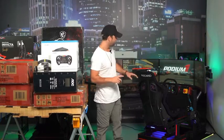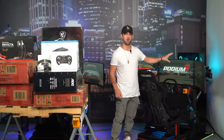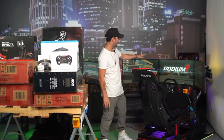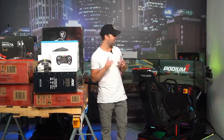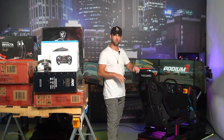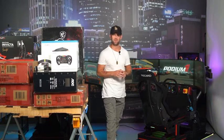One thing to note, this thing will come fully built. However, it's your responsibility to install the monitors. The reason being is we want to protect the equipment, and when we put this on a pallet and pack it up and protect it, we want to put the monitors in the boxes, how they come, so they're protected during that journey. Now, that being said, the monitors will be set up and dialed in, so really all you have to do is hang them on the monitor arm, screw them in, lock them in, and make sure they're all adjusted.